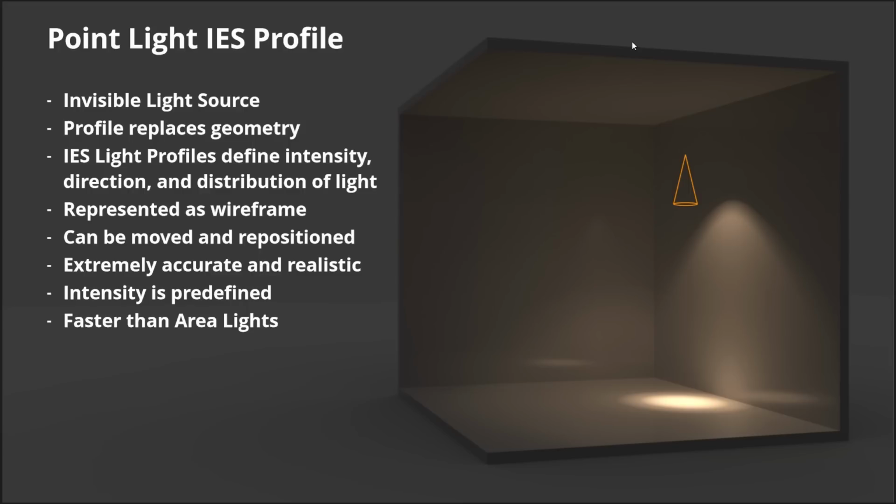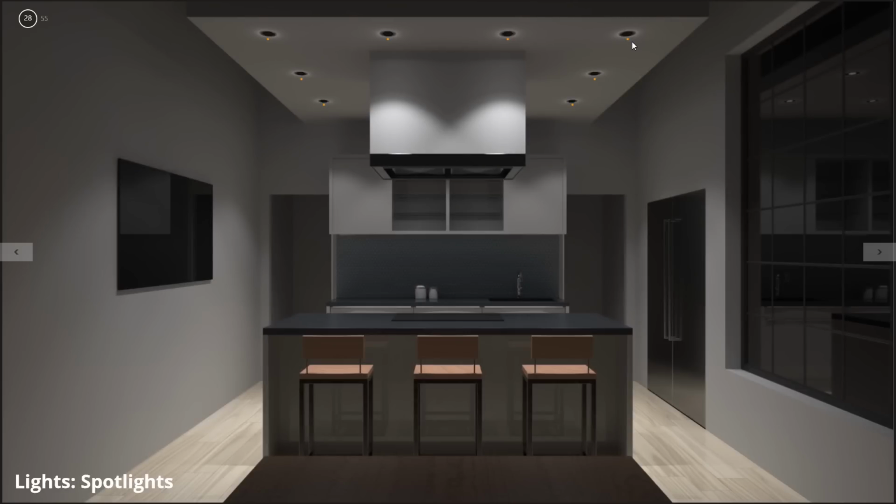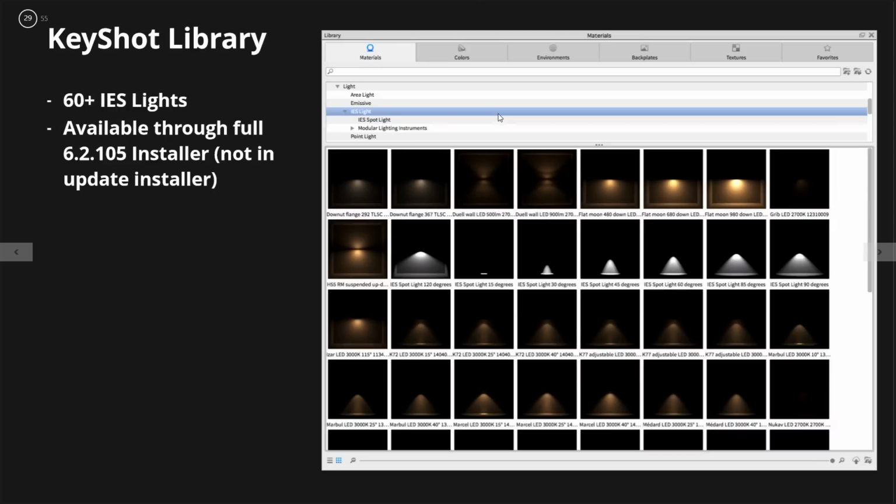So again, same scene. Instead of having point lights, we added in IES profiles. And you can see here that even without caustics turned on or anything like that, we're getting these interesting light patterns on that hood above the cooktop. And that's because we were using those IES profiles. So it's a more intelligent light, and it's directed straight down, and you can move those anywhere you need to in your scene. So those are IES lights there, and we'll again run through that.